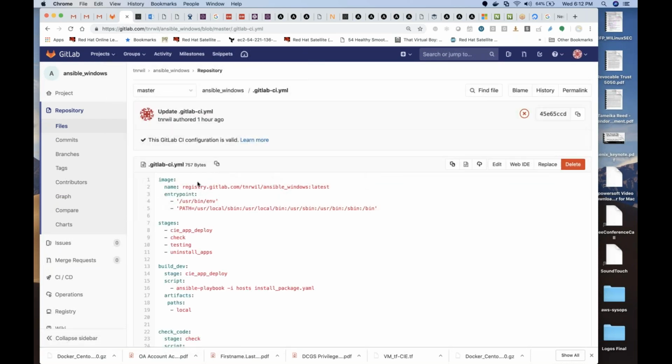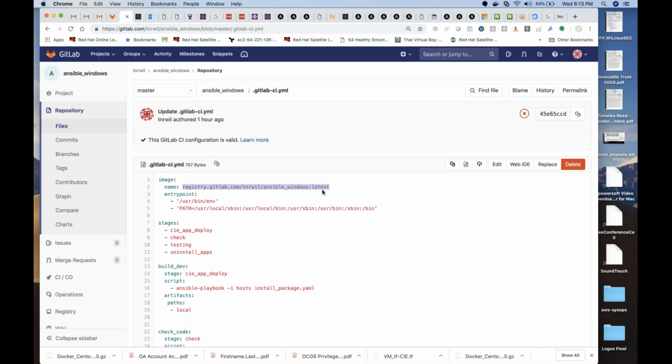And this is in my GitLab runner. I actually deployed my container here to my cluster that has the environment that I want. And in this environment for this particular container, say I need a container that has Ansible and Terraform and maybe some other stuff on it.